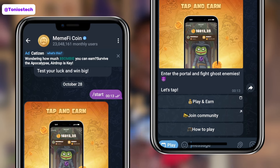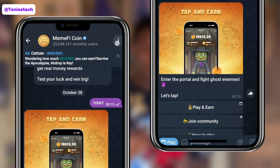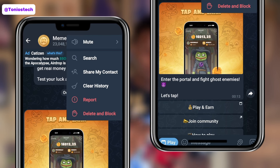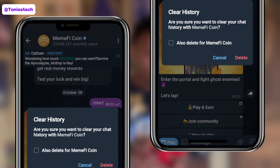The first thing you want to do is make sure you have your Memfy wallet details ready — the wallet that you connected to your OKX. During the connection of that wallet, you imported your wallet address, meaning you copied your seed phrase or whatsoever. Make sure you hold that seed phrase very tight and keep it in a very safe place, because it is going to come in handy. Now on your Memfy bot page, click on the three-dot toggle icon at the top of your screen. Once you click to open it, the first thing you want to do is click on clear history to clear the history of your Memfy bot.